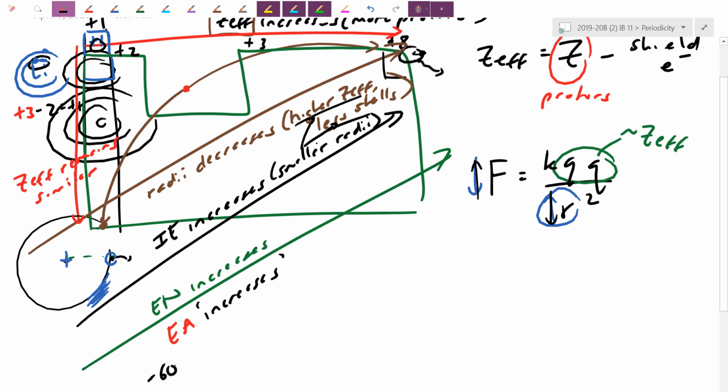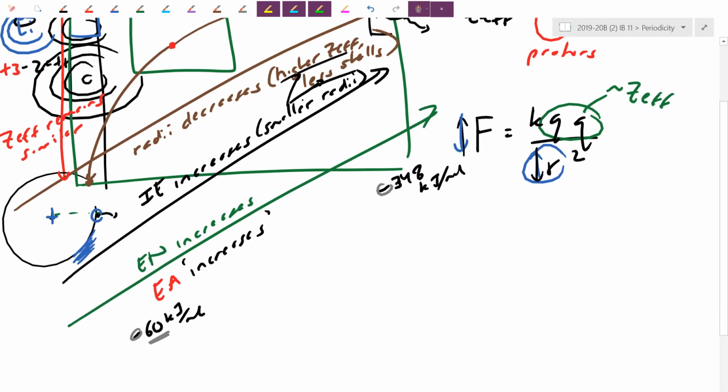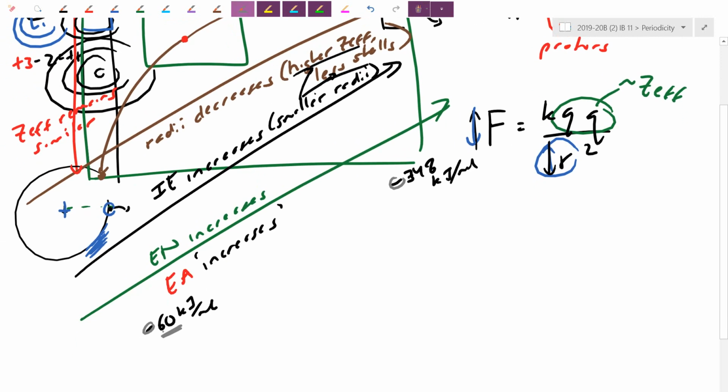The numbers were a little funky. We had negative 60 kilojoules per mole. Yesterday's example, I think we had negative 348 kilojoules per mole. We know that first electron affinity will be negative, so it's almost like I ignore this for a second. We know it's going to be exothermic, but we just look at the size. The metal that I used yesterday released 60 kilojoules, whereas the non-metal released some 6 or 7 times that. So more energy. I prefer the language of being more exothermic. That's not a reason. Again, the reason comes down to the size.